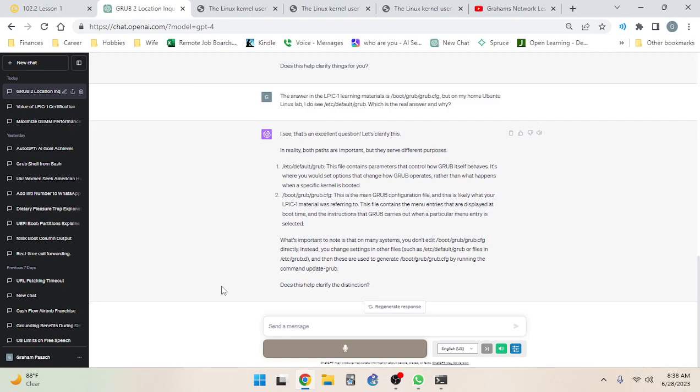A grub configuration file exists at /etc/default/grub, and that file contains parameters that control how grub behaves. It's where you would set options that change how grub operates rather than what happens when a specific kernel is booted.